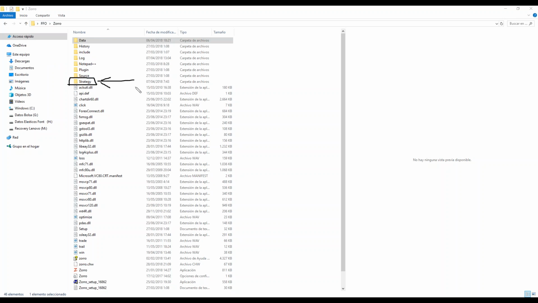In that folder, and also folders inside that folder, there you will store all the strategies. All the codes you will be producing, and you will find it there. So my advice is to create a link. You can place it on your desktop, and then to get straight to that folder will be a very easy thing for you.